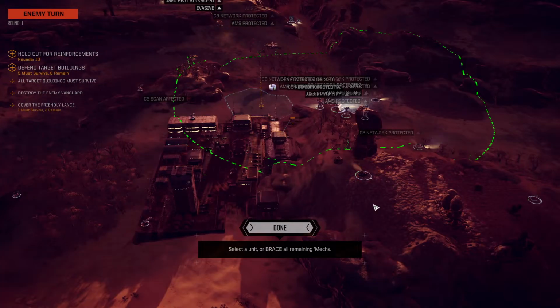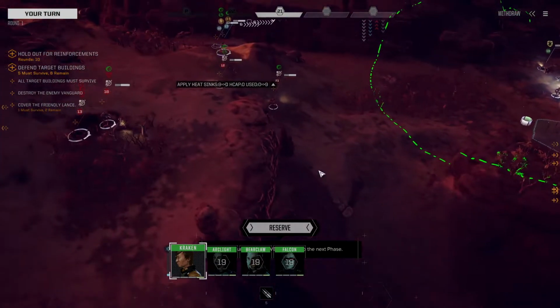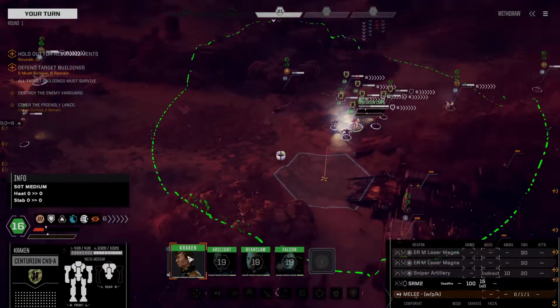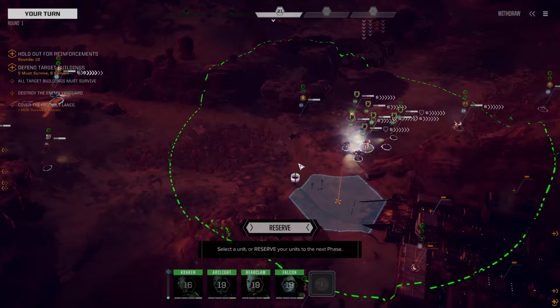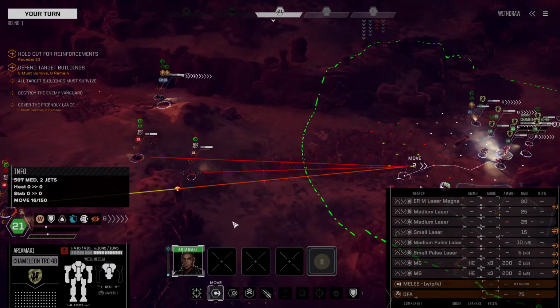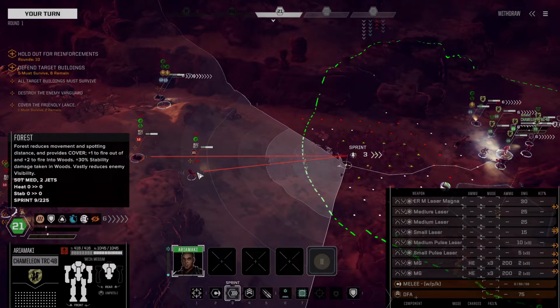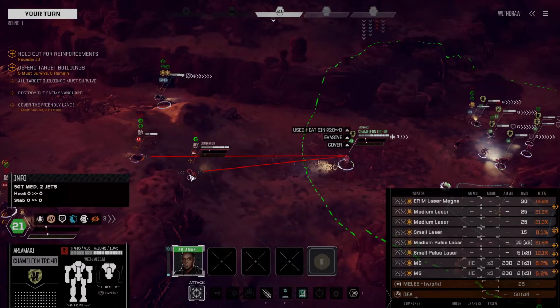Commando moves up. Fires directly on the building there. That's reasonably fine. I don't think we actually care about that. Waiting for orders. The Chameleon can close in over here, and that's exactly what we're going to do. We're going to try to get some aggro on this commando.